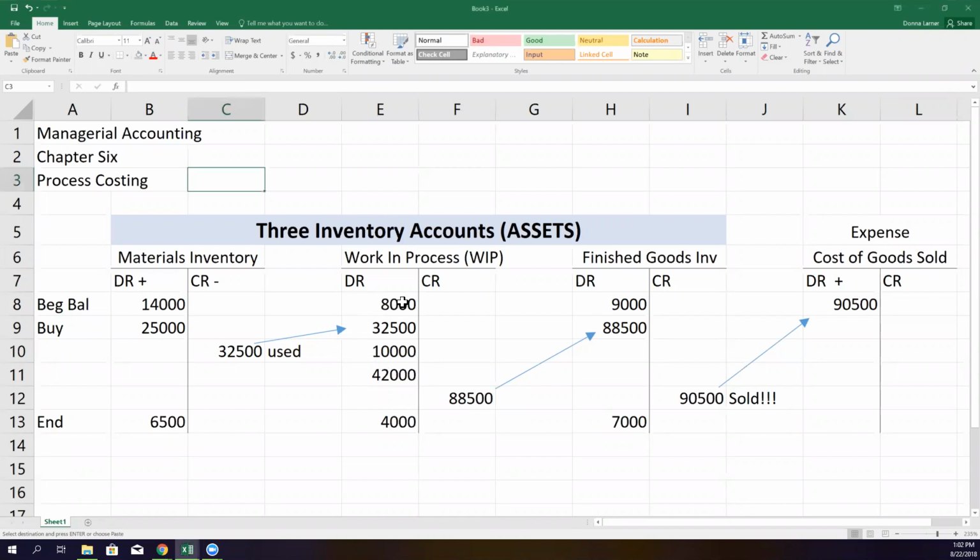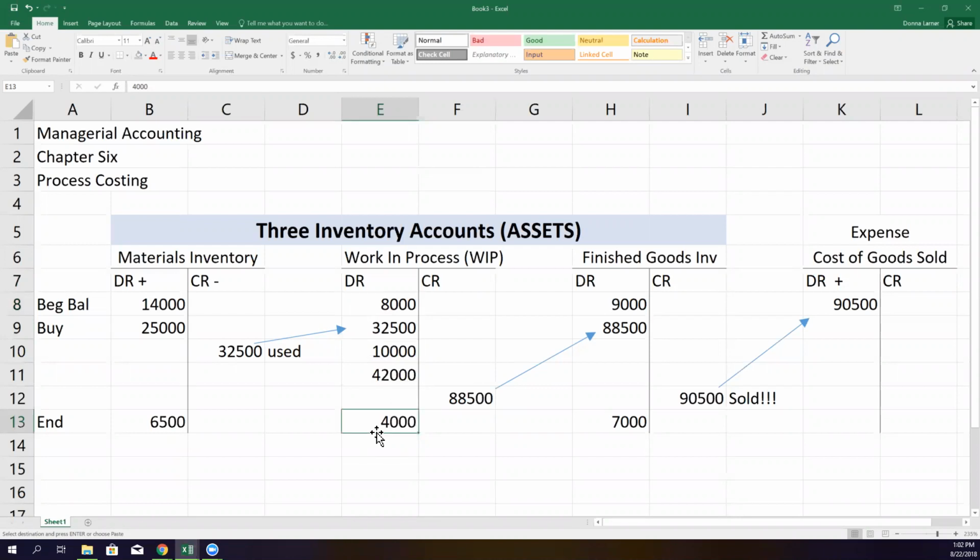So if this was the beginning inventory left over from the prior month, things that were still in process when last month ended, this month begins, those items are laying there on the assembly line waiting to be finished. Some more products are started with materials, labor, overhead. These are used to finish up the old products and to make new products. And a bunch of the products leave the assembly line and go over to finished goods. But some remain unfinished and are going to roll into next month.